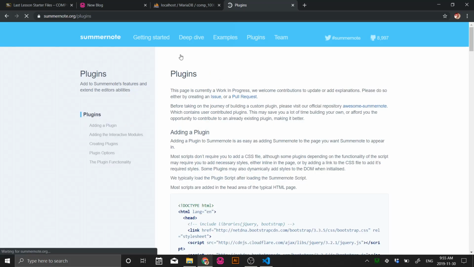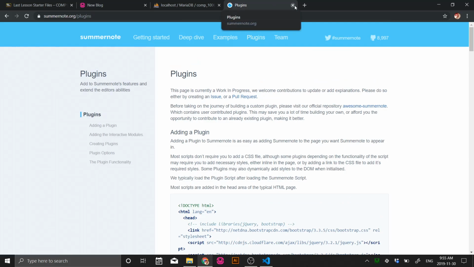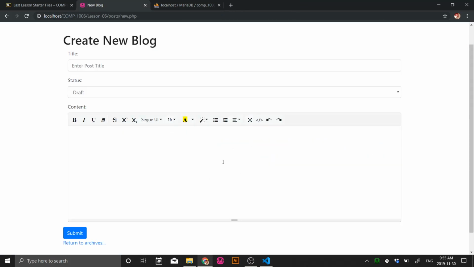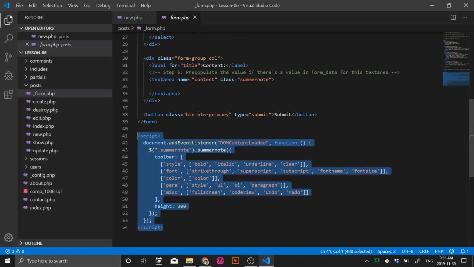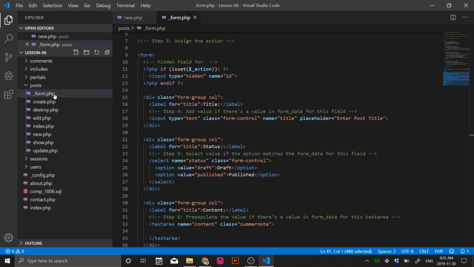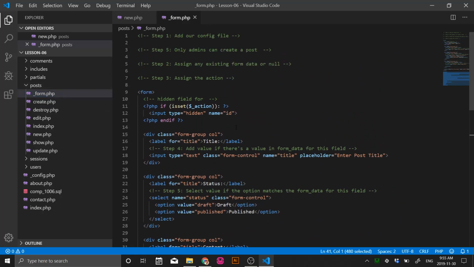And then they also have plugins available. Like there's a plugin repository somewhere. I can't remember where it is, but there is a plugin repository that you can use as well. All right, so this is Summernote for us. I've already created that for you, but we do have some additional things we need to do under the post form. So go to post form, and we'll do our step 1 through to 5.